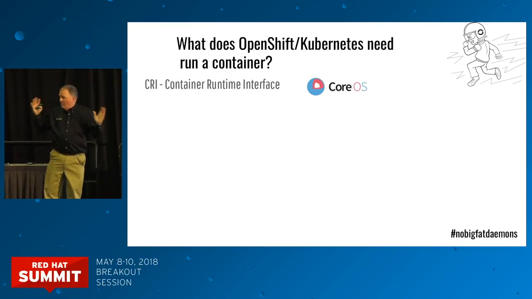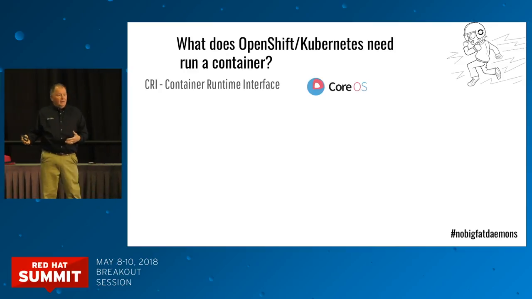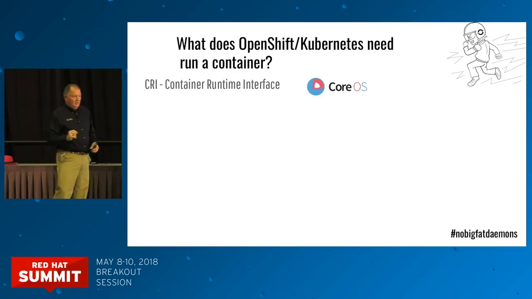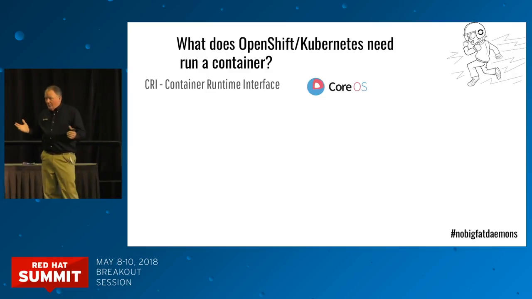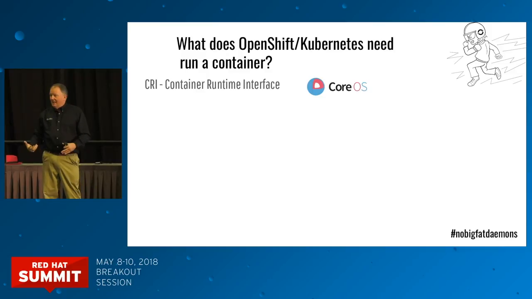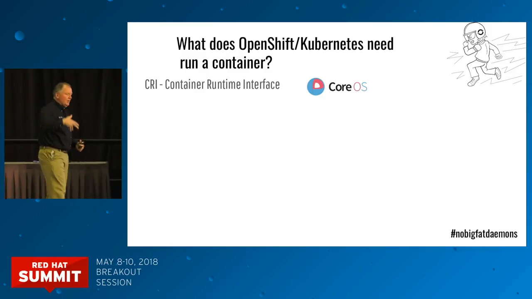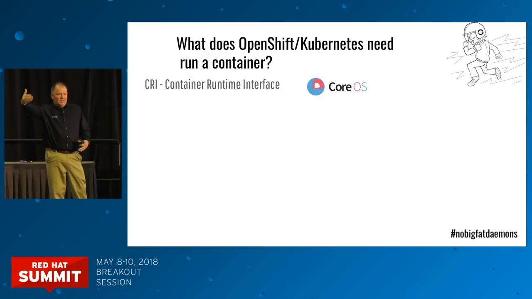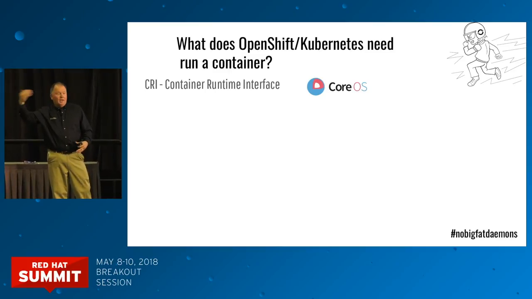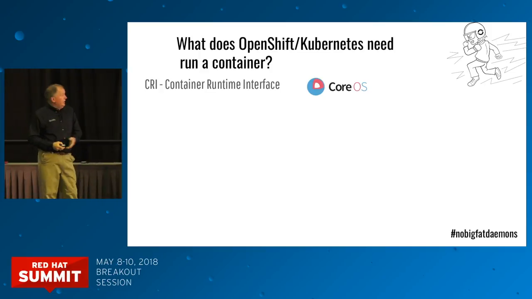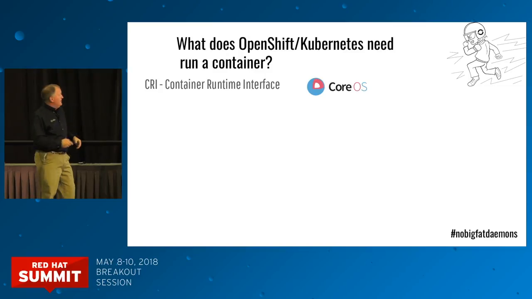We love Kubernetes, we want to work with Kubernetes, but we have this tool called Rocket. So they built a colossal patch set that basically said, if Rocket, do it this way, else do it this way. All of a sudden, the upstream developers of Kubernetes said, time out. We can't be clouding up our code with all of these different container runtimes underneath. We're going to turn it on its ear and create a container runtime interface. If your daemon implements this interface, we will call into you, but you're not going to dictate the way we call into you. You have to implement the interface. CoreOS was the thing that triggered that, and it became CRI, the Container Runtime Interface.